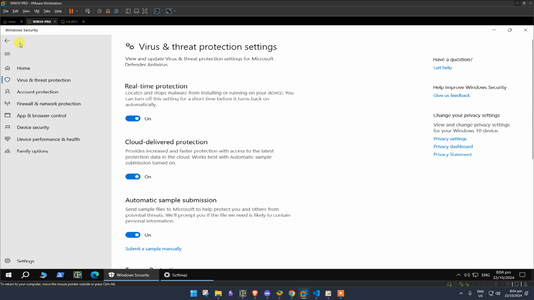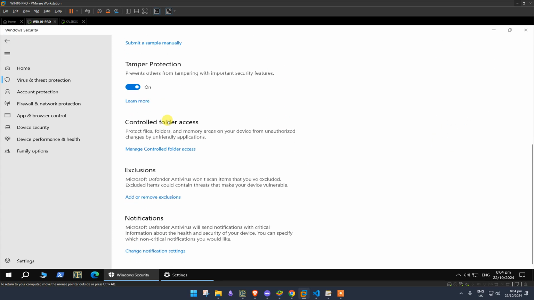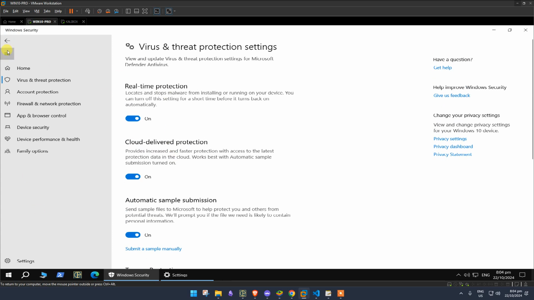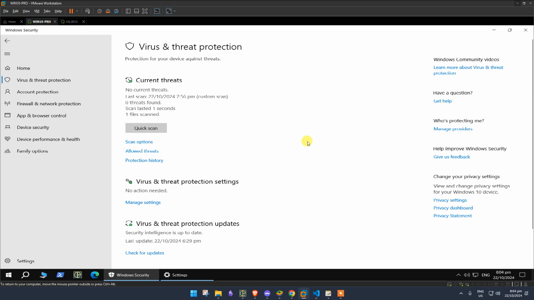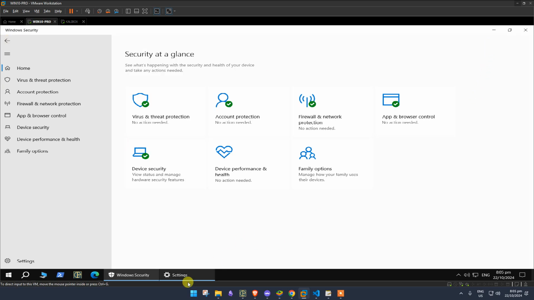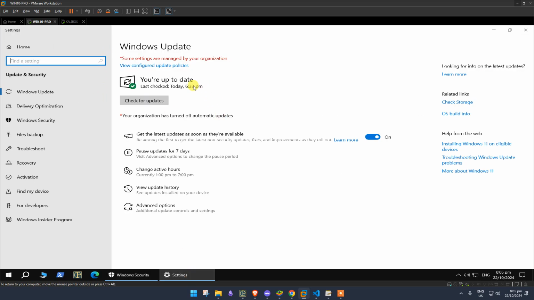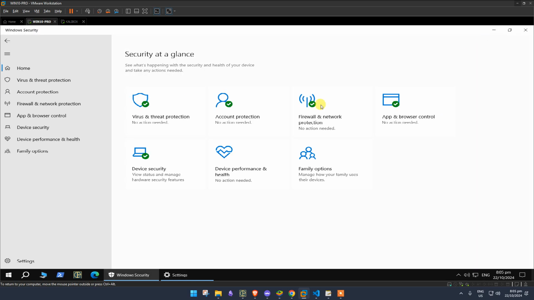The real-time protection is turned on. All the other controls and ASLR, everything is turned on by default. There's nothing disabled. And my Windows updates have just been updated this evening at 6:33 p.m., so my updates are very new.